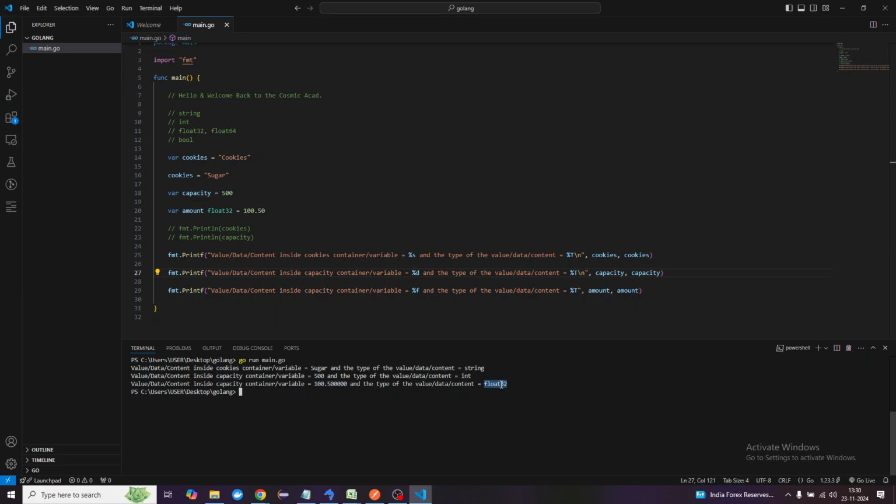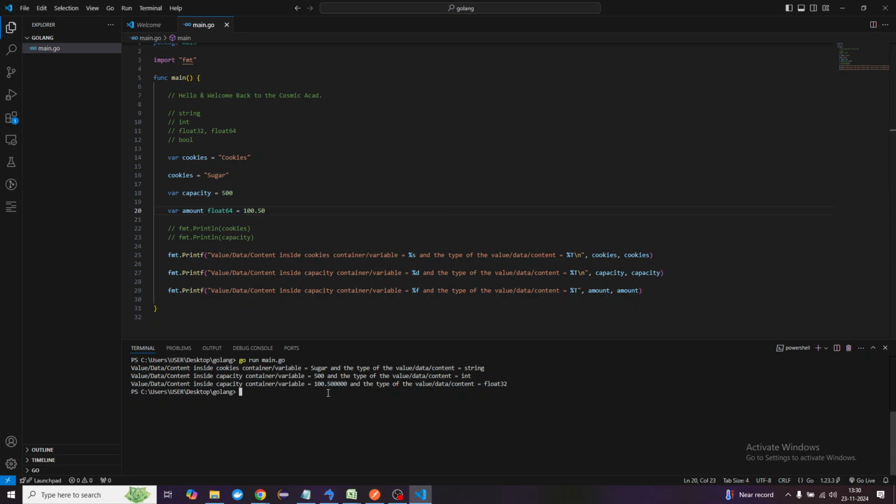this specific variable you can see here has a data type of float32, correct? So if this is a float32, it can store this many decimal places. That's the concept of using float32 and float64. Let me just replace it with float64 and see what we get. Not 34 but 64. Let me just save it.